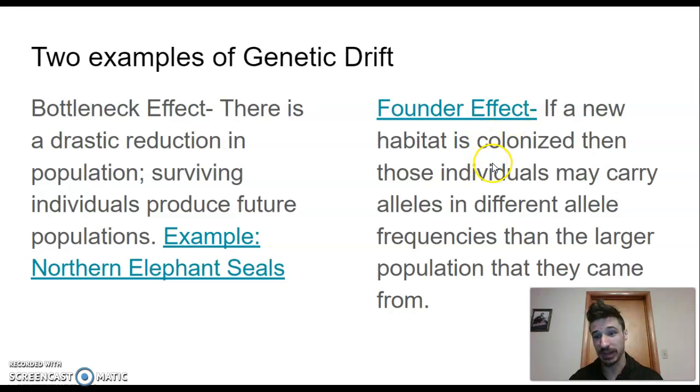So this founder effect is like when a population is made and then a small piece of that population goes somewhere else. That small sample of that original population will have different frequencies of gene variants happening within them.